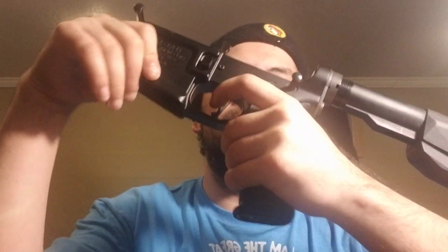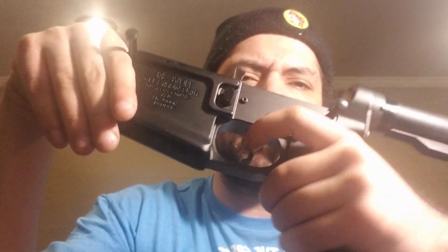Now, this WMD, this is nickel boron. It is really nice. Honestly, it's very smooth. It's oversized, and you can really drive that bolt down home, and it's easy to actuate. Now, the mag release is pretty nice. It's an oversized mag release by, I forget who makes it. I'll look that up later. I'll do a review on this lower and break down the parts.